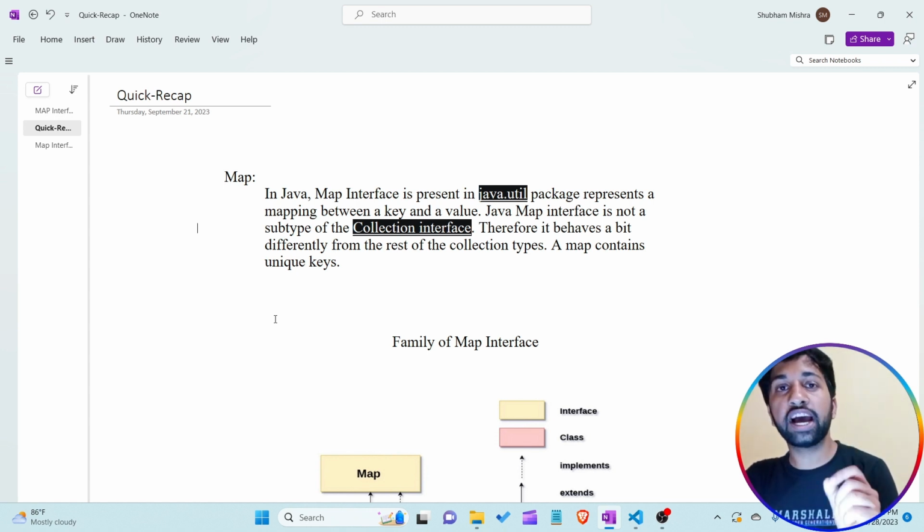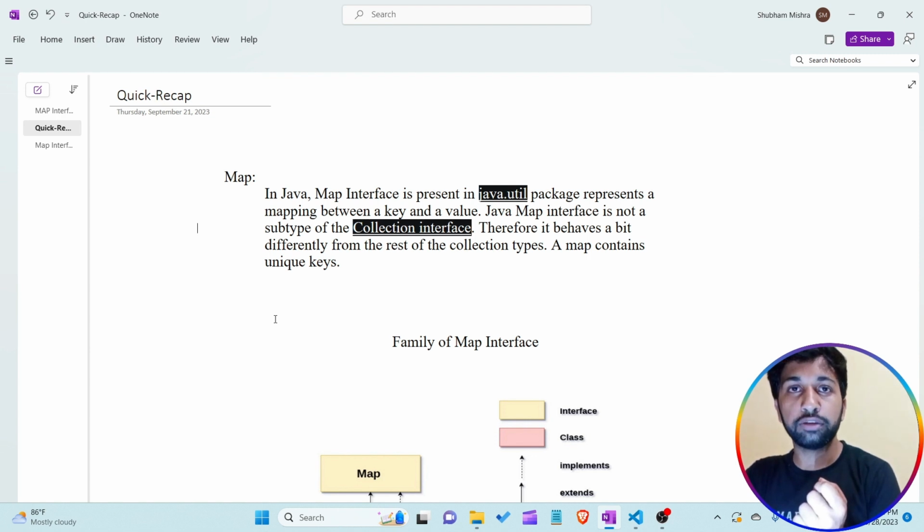But when I am talking about the map interface, at that moment I am talking about the key and value pairwise element. One element means that the element has a key as well as a value. Understand? It means elements are stored in the group in the format of a key and value pair.